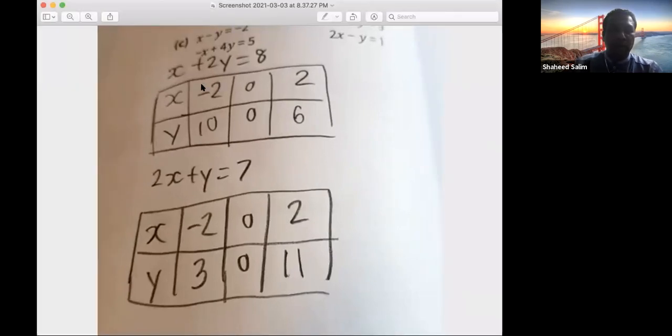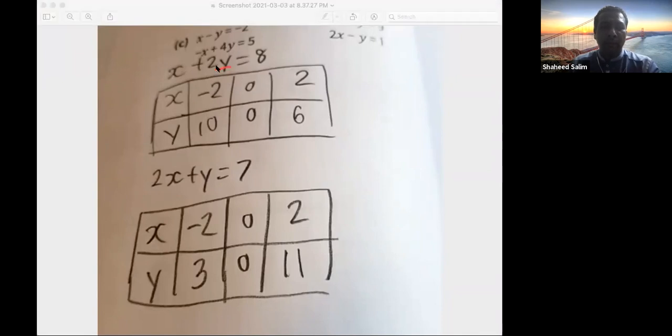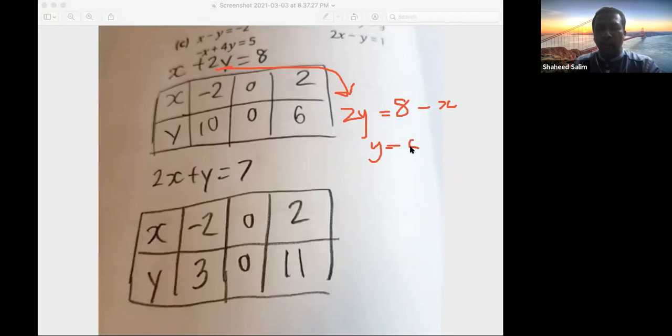So you put in the value -2 down here, right? In fact, it's better to bring it over there. But we can do -2, no problem. You bring it over, it becomes +2, becomes 10. But you see, this is 2y equals 10, Emma. So let us now rearrange this to 2y equals 8 minus x, correct? And then you find what is y. Otherwise, after you substitute, you still got to do a lot of acrobatics. You know what I mean?